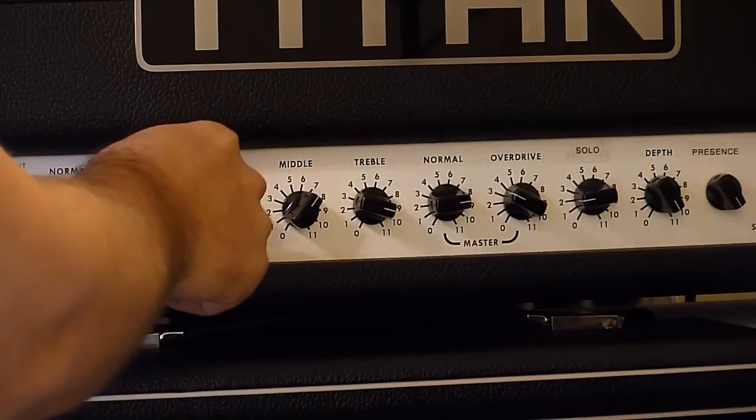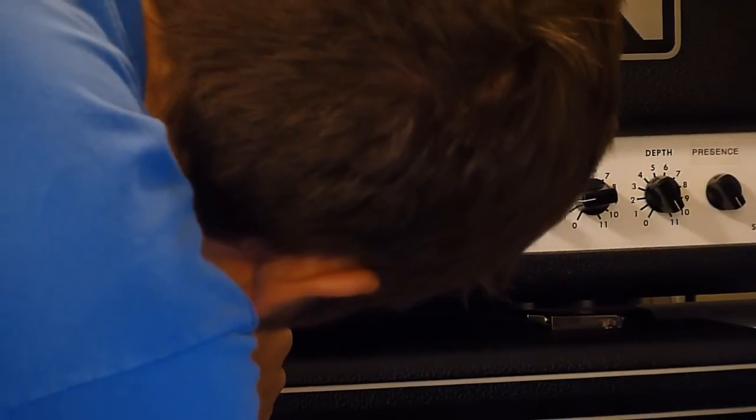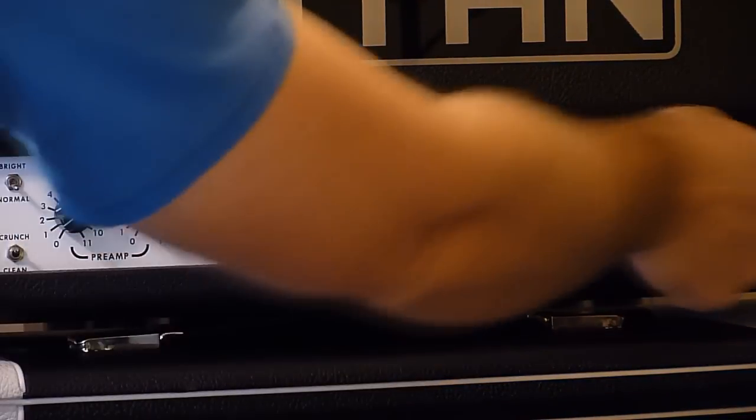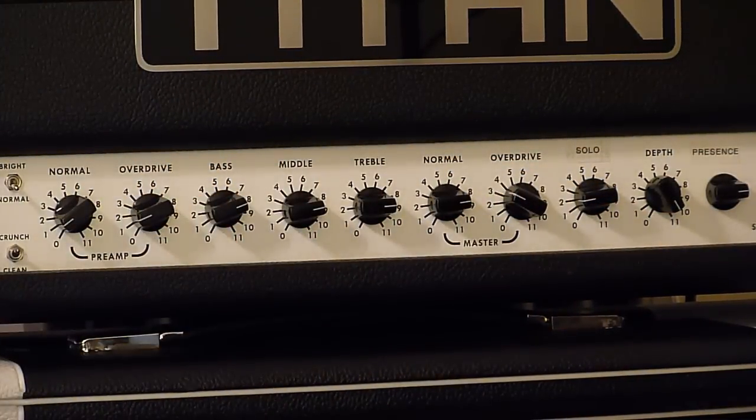It kind of took the wind out of its sails there, so we'll go up to 1.5, raise the bass up a little bit, pull the presence, bump the mids up a little bit, try and get a little bit more classic-y rock.